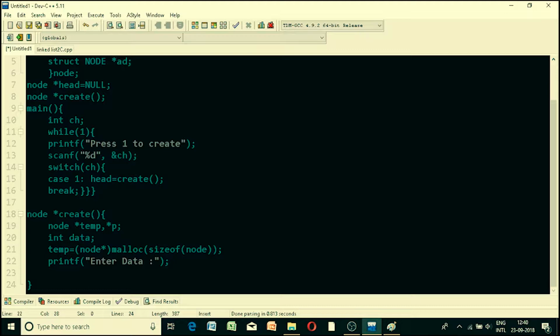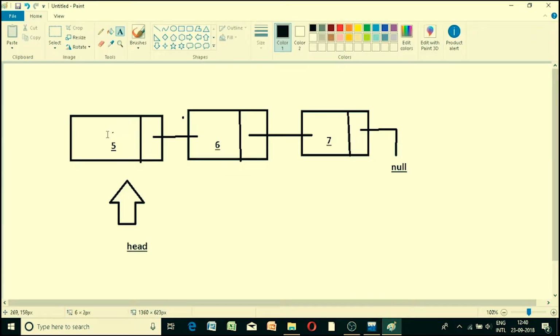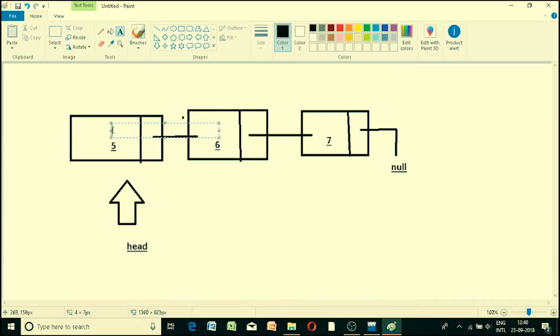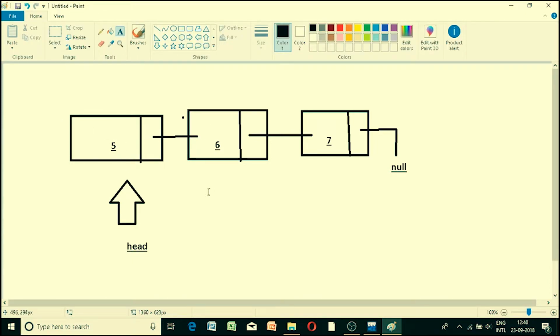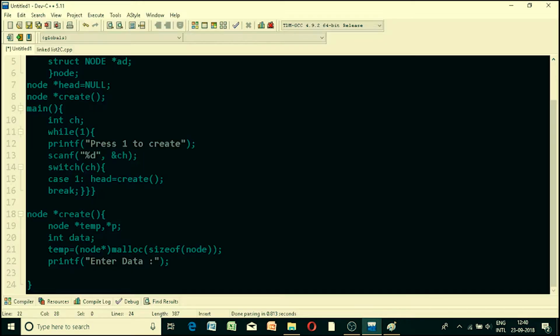Now we have to enter the data, right? Because from the slide I showed you that I have given 5 as input, so I have given a data as input, right? So I have to take the data in integer type. So I have declared int data as an integer type variable. So let us scan it.